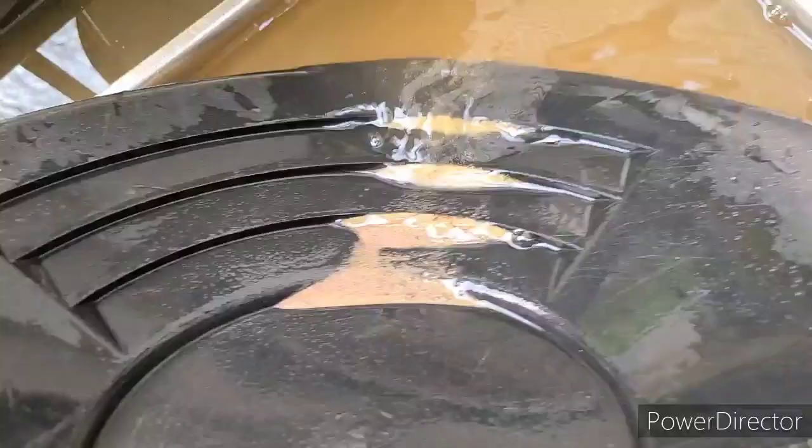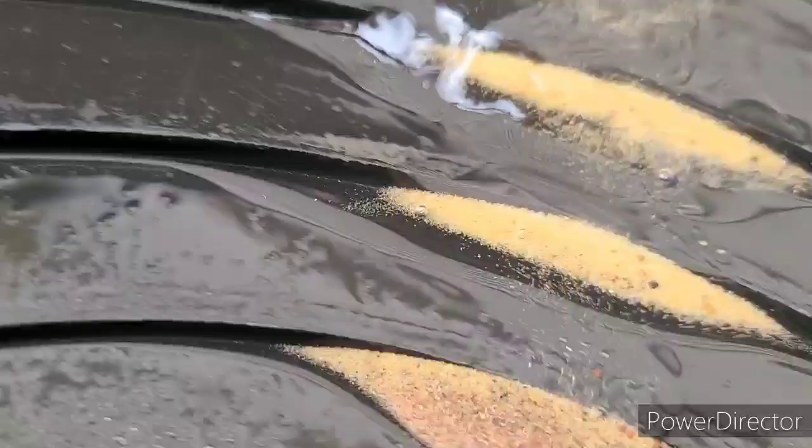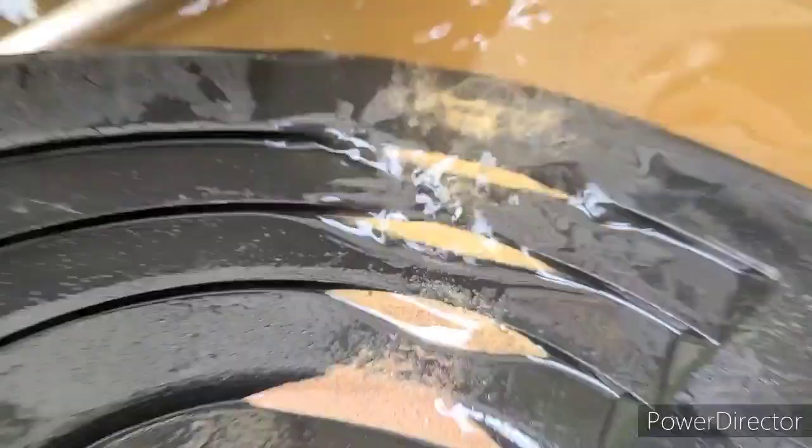You want to pan it way down before you start looking, because the gold is so small here in West Virginia. I'm telling you, you're not going to see it if you leave a bunch in that pan. See how I'm just walking them lights right off? Nice and easy, just like that. That's a good bit of heavies. So hopefully we'll have a little bit of gold in here.